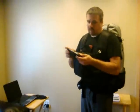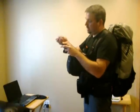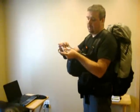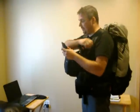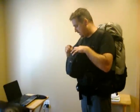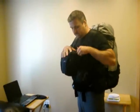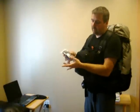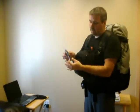And it has a couple pockets on it. You got one on the inside, which I keep a cleaning cloth and a couple spare memory cards in. And on the outside, there's another front pocket. I carry an extra battery and a remote shutter release.